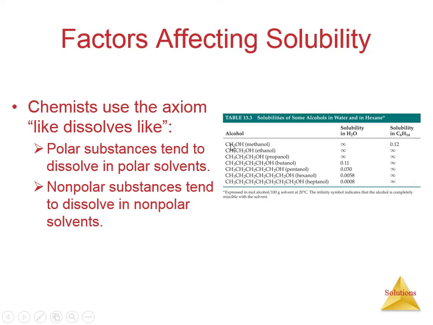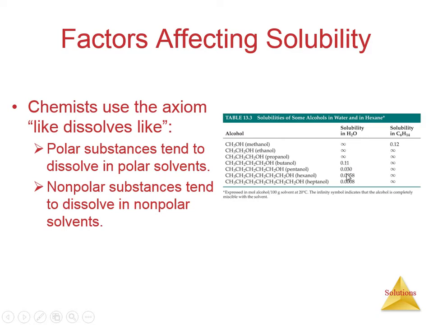So methanol, which is a short chain alcohol, versus something like heptanol, which is still an alcohol because it's got that OH functional group, but it's a much longer chain alcohol. So a short chain alcohol versus a long chain alcohol. The short chain ones, what could we say about their solubility in something like water? Now, is water polar or not polar? Very polar. So would we expect alcohol to be soluble in water? Yes, we would. Like dissolves like. That's what chemists say. And so we would expect alcohol to be soluble in water. And in fact, if we look at the short chain alcohols, like methanol, ethanol, and propanol, they're infinitely soluble.